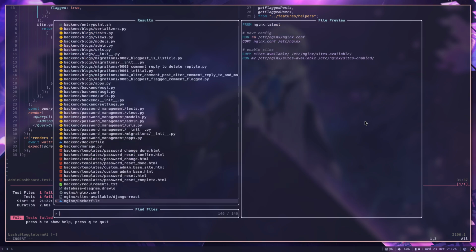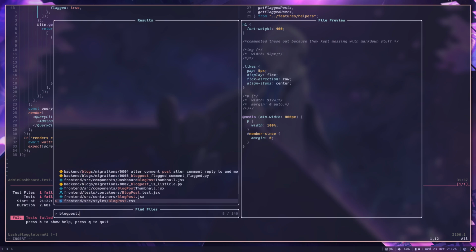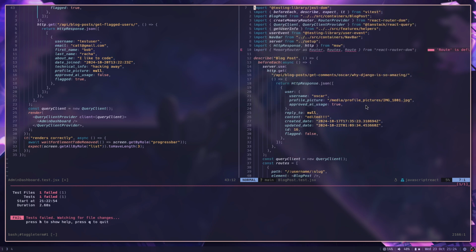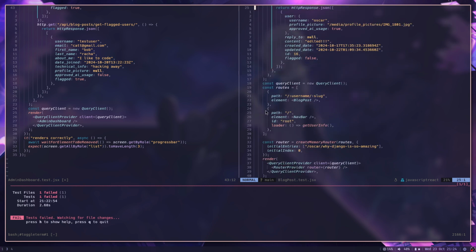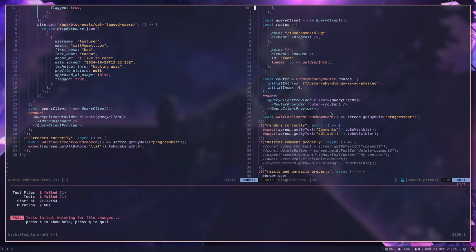So let me go over to blog post.test. And just because this also uses queries, let's see if there's anything funky going on. But so far, no, not really. This all looks normal. And then we await to get removed.